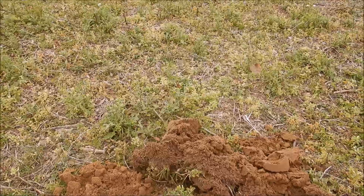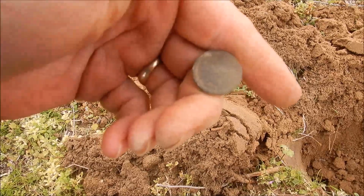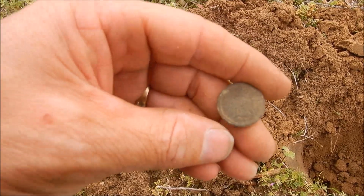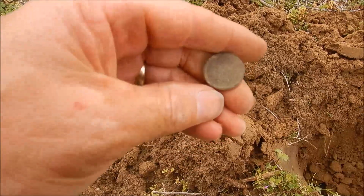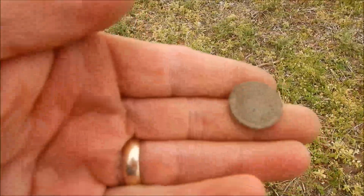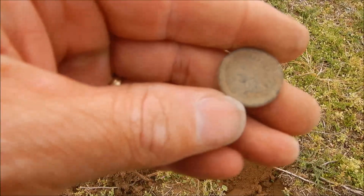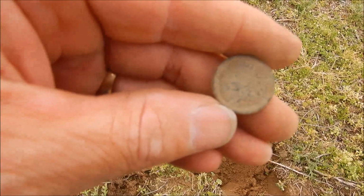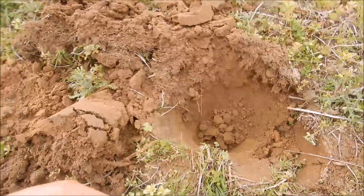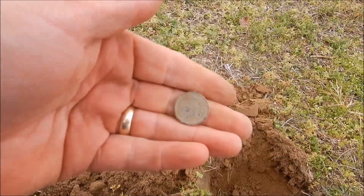So this one is going to be 59, 60, 61, 62, if I'm not mistaken. 1859. So this is the first year, but it's a fat boy. Awesome. Very cool. All right, so third one, and got me a fatty. So a little older than the other two. It's a good sign. 1859. And that was about, I don't know, 7 inches. Looks like some oyster shells came out too with it. Cool. All right. Thanks a lot.